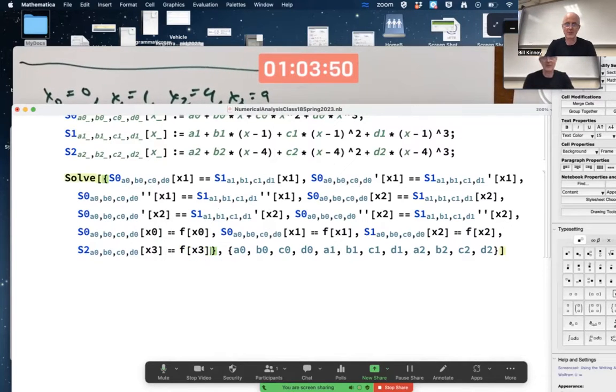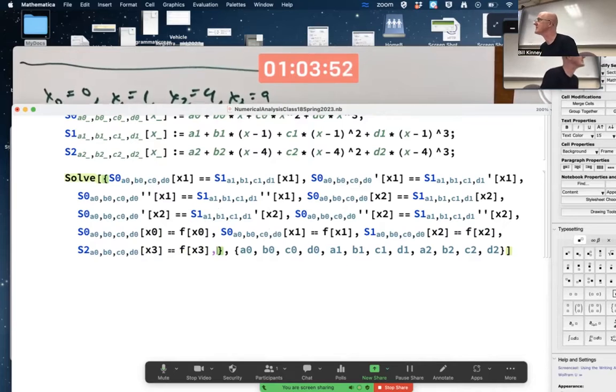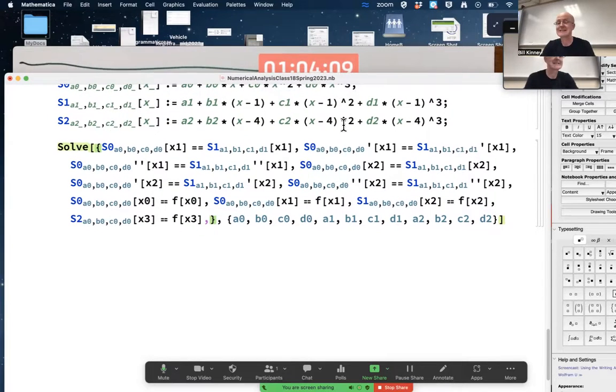We need 2 more. What are they? There are 2 options. One is called the natural boundary option, and one is called the clamped boundary option. The natural one generally is thought of as better, though it's not necessarily the best. And what is the natural one? You want the second derivatives at the far endpoints to be 0. Makes the graph close to straight at the endpoints, which for relatively well-behaved functions is typical.